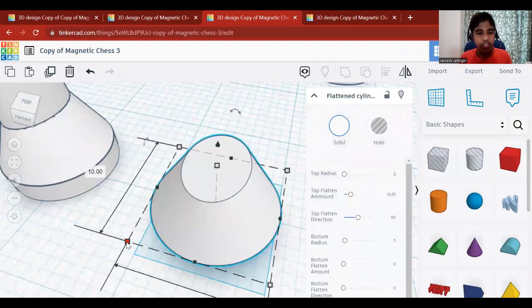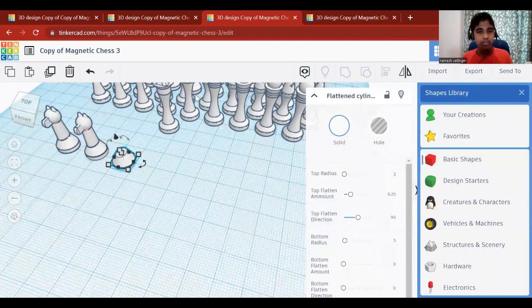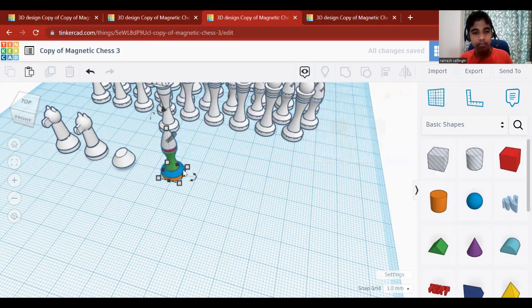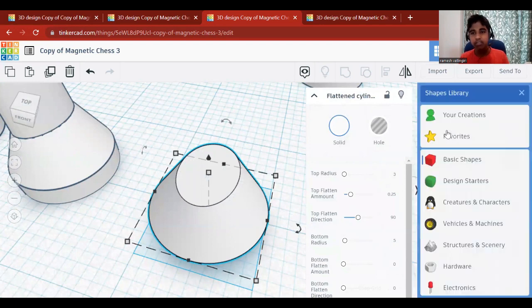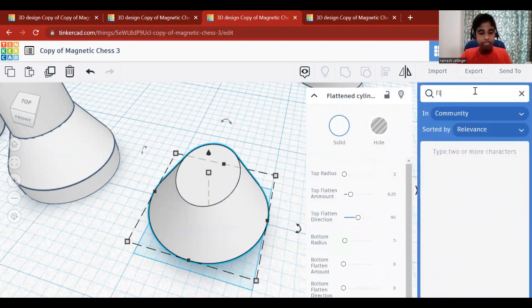And for this, the base is 10 by 10. For this, I used a flattened cylinder instead of the sliced cylinder because you have to shorten this bit but make the base flat. And for the flattened cylinder, yeah, this.